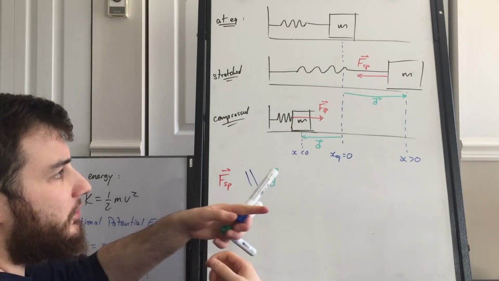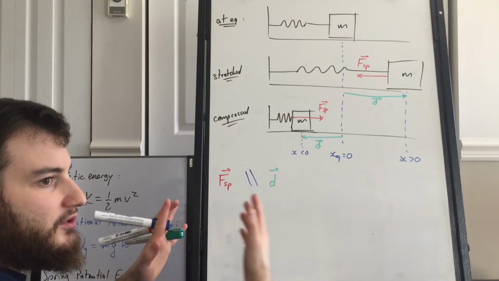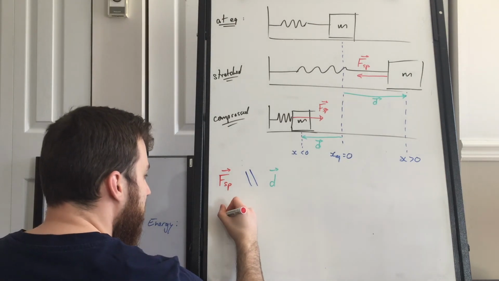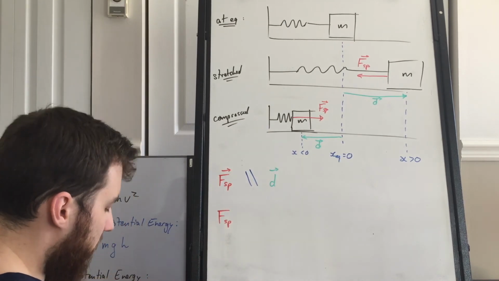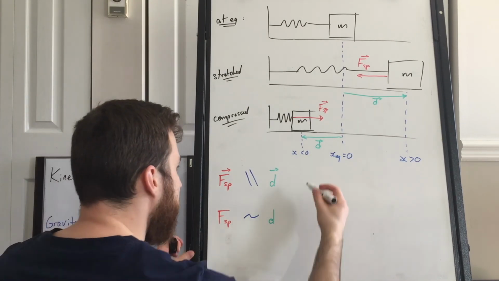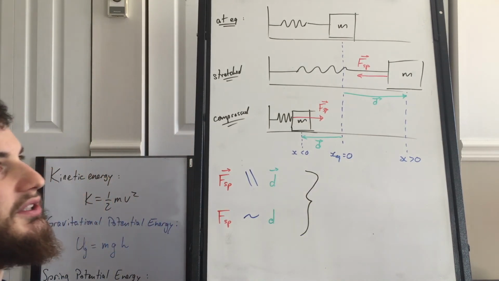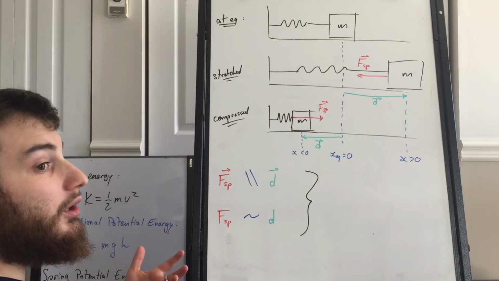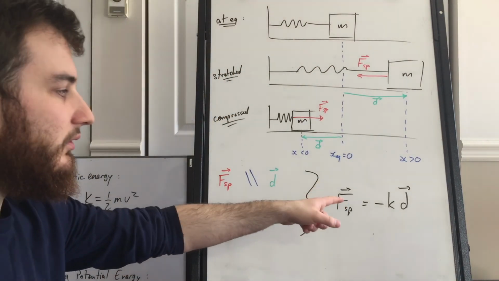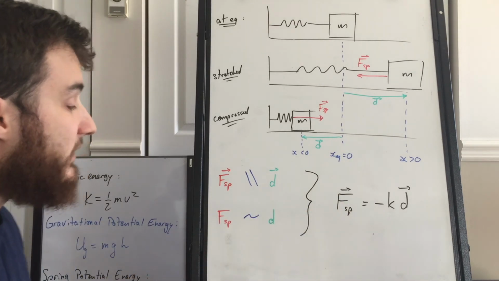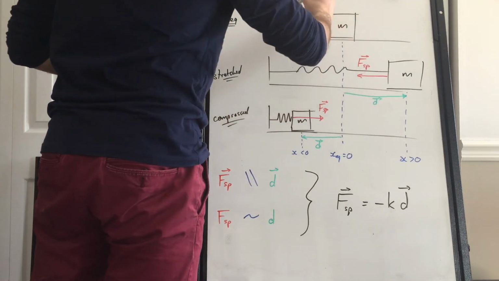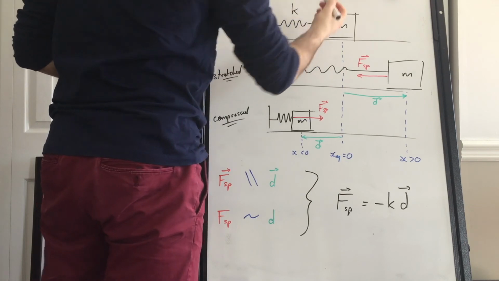As soon as you have some stretch of the spring, the force wants to bring it back. If you have some compression, the force wants to bring it back. So you always have this. The other thing is that the magnitude of the spring force, this is done by experiment, is proportional to the magnitude of the displacement. So considering those two things, Hooke established what Hooke's law is. The force of the spring is negative some constant times the displacement. And it turns out, with experiment, that this constant, k for constant, is the spring constant of the spring.